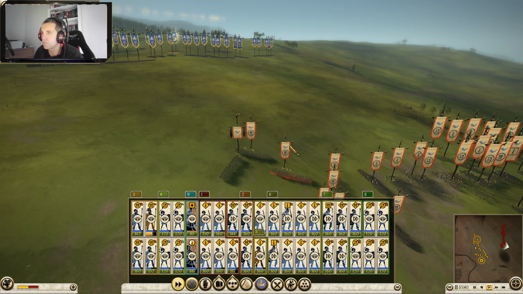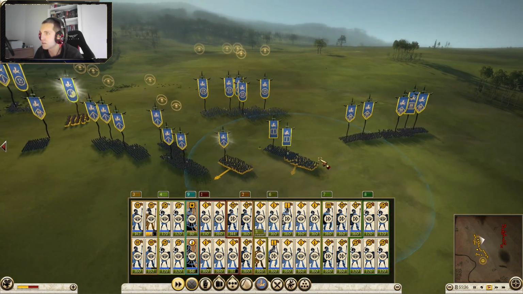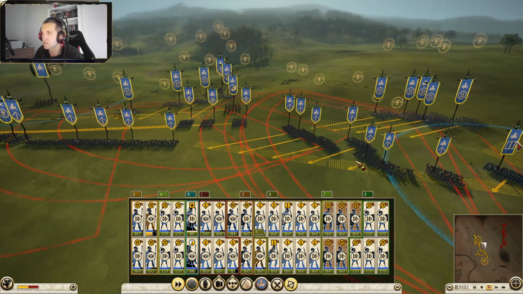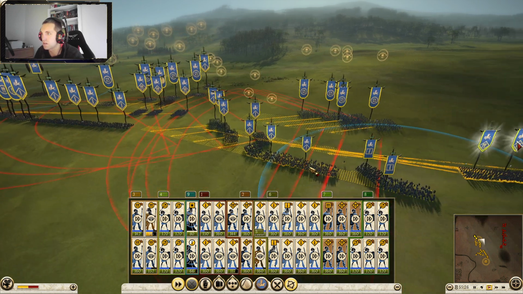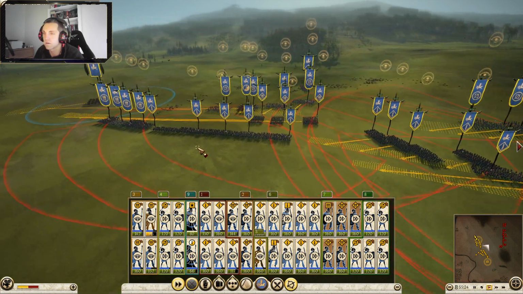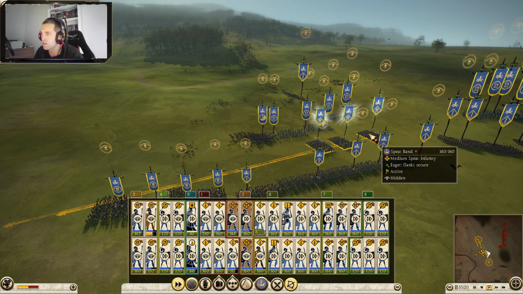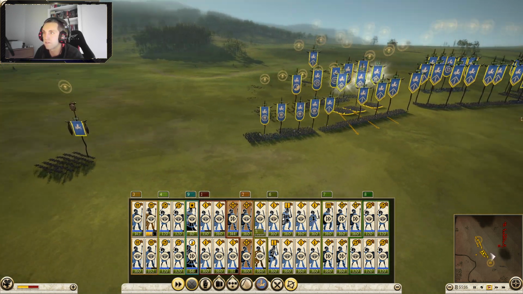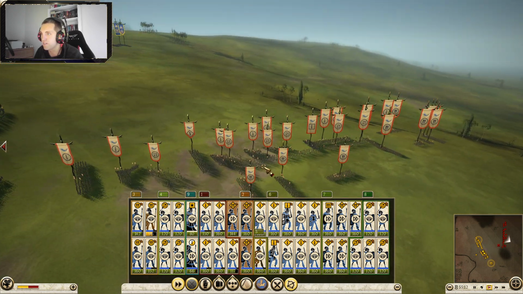I feel like we're going a bit too wide. Since our spears, maybe I want to have our spears up front. And then these three get over here up front, because honestly, we don't need spears on the flanks anymore.